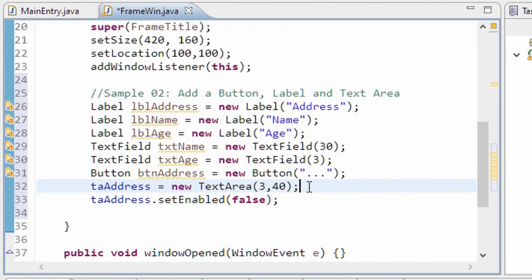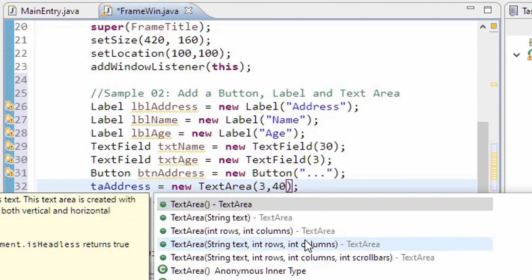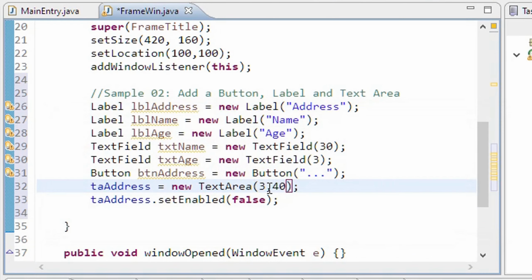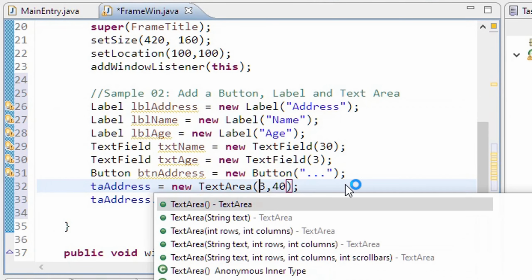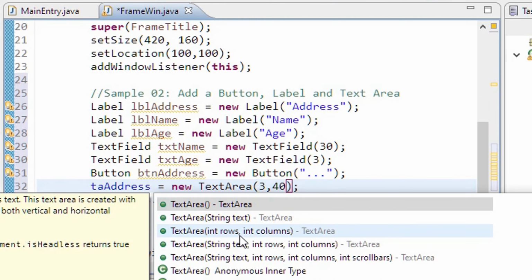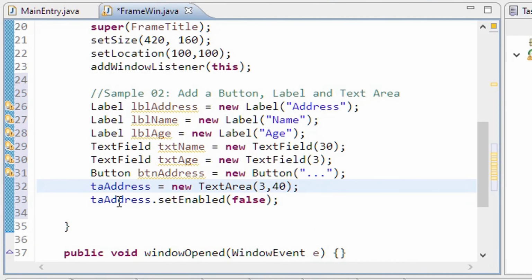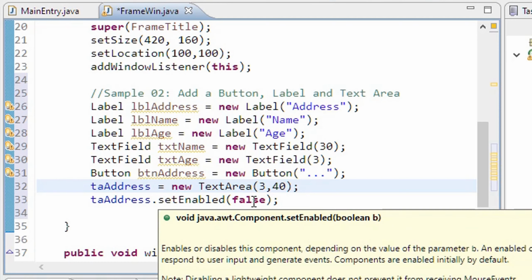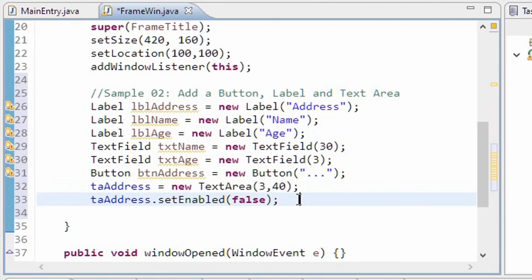Then we created a text area with 3 rows and 40 columns. After that we are setting the text area enabled to false. So this is the first thing we did.